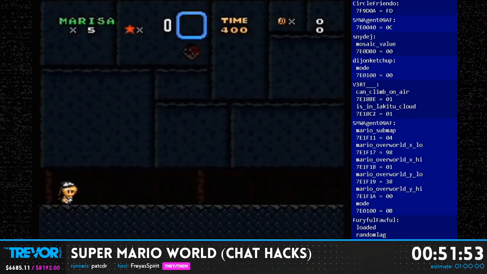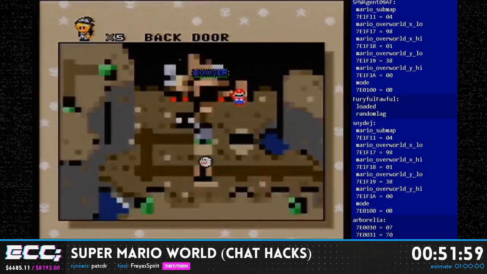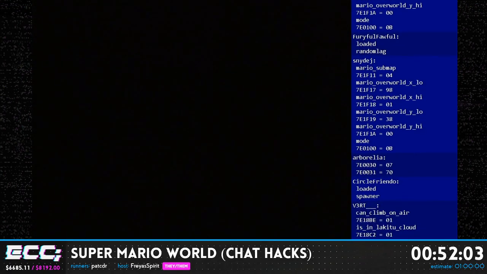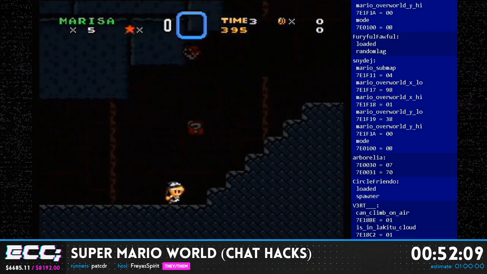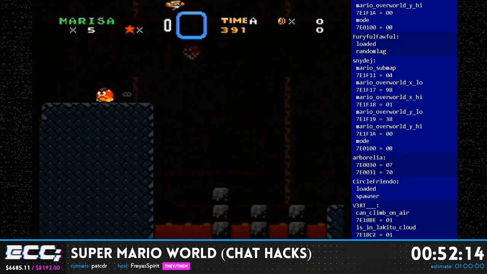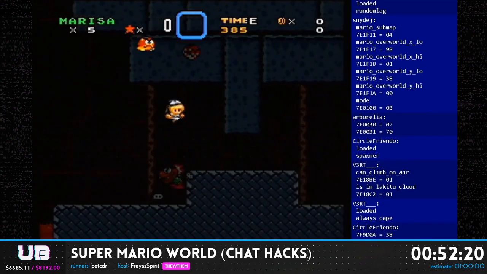There's some random lag. Oh God. This is definitely one of the simpler but weirder ones that people have done stuff with. And we're back in here. Something's gonna drop on my head shortly. I can feel it. And there's a fence up here now. Always been a fence up here? I just missed that was there sometime. Oh wait, no, I've got climb on air turned on.